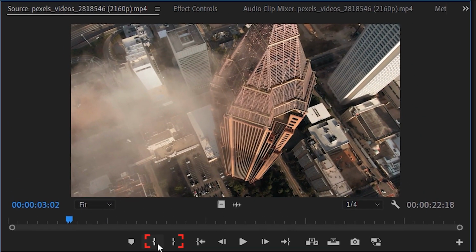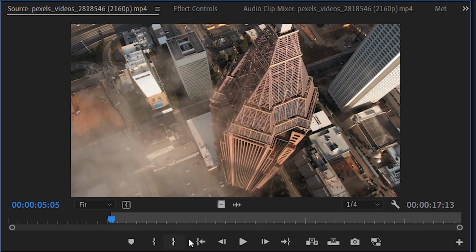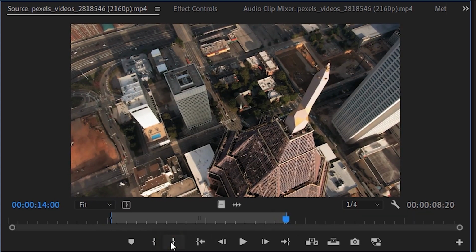Alright, the next two tools are these small braces, and you can mark in point and out point of your clip via them on timeline. Via these two, you can essentially decide any part of your clip depends on your need and choose the beginning and end point of your clip that you want to use in your work. Now let me specify my start point and then my end point here and finish.